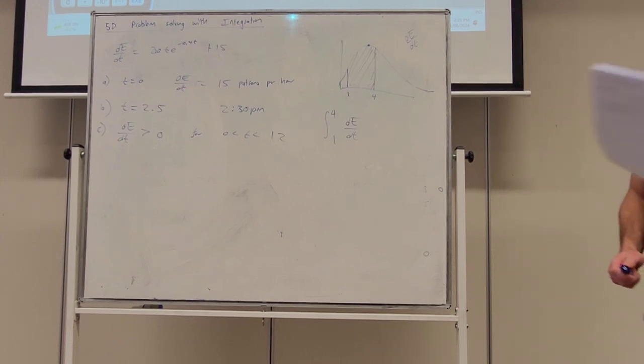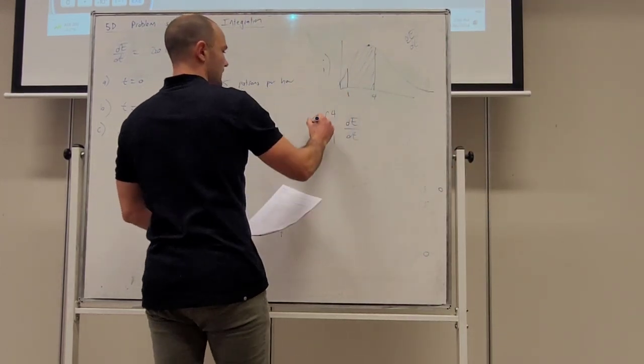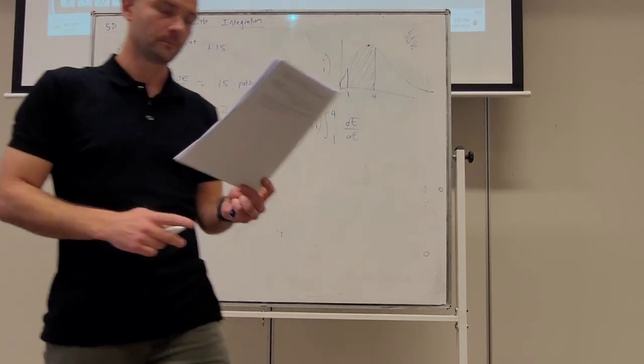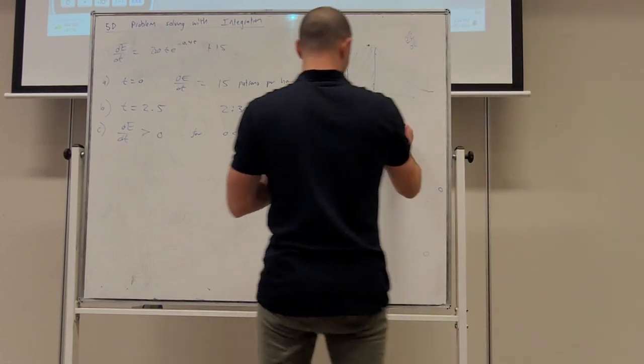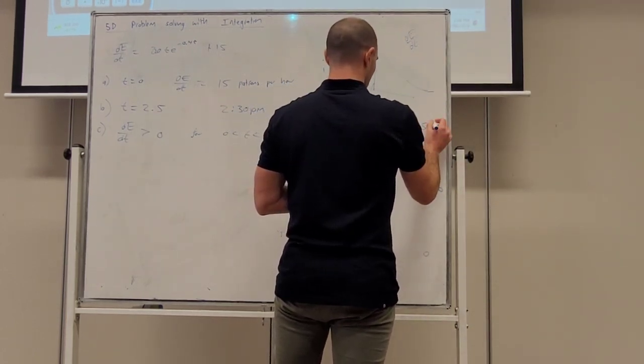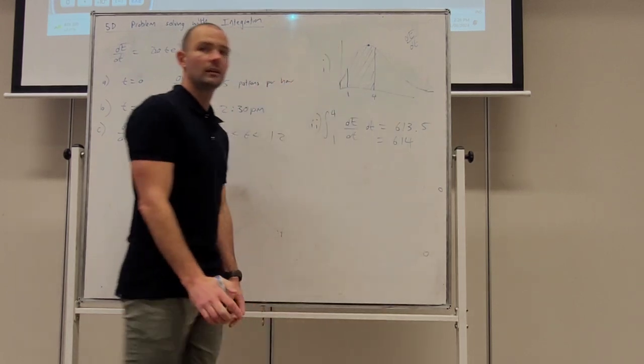All right, so that's D part 1. We've shaded it. D part 2, it says calculator. Because we've graphed the function, this is where we can just rely on the graph. We're going to go G-solve. We press the across arrow and we've got the integral button. We've got a number of options here, but we're just doing a basic integral calculation that corresponds with F1. We want to know the area under the curve from x is 1 to x is 4. And we've got 613.5, which is 614.